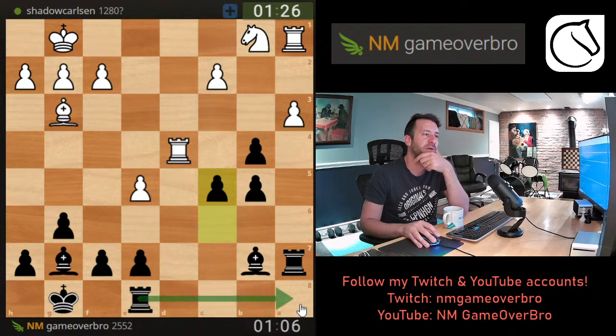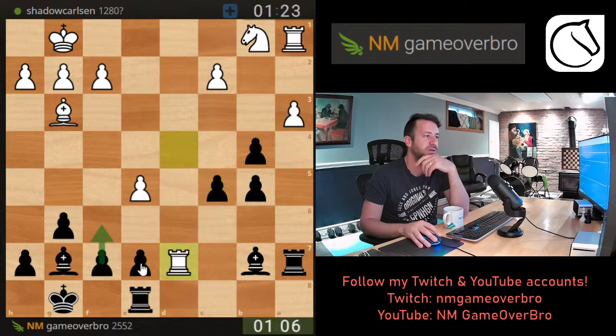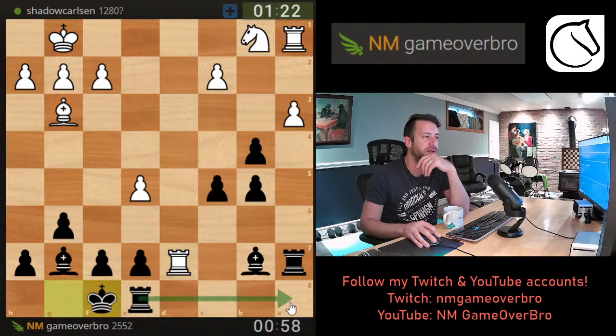And probably just double my rooks. Also f6, sorry, f6 looks like a move too. Playing well, he's playing well. Still can't do much. I'm gonna go king here, and then I'm gonna double my rooks. He's trying to attack this pawn.